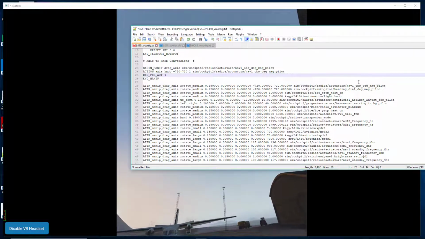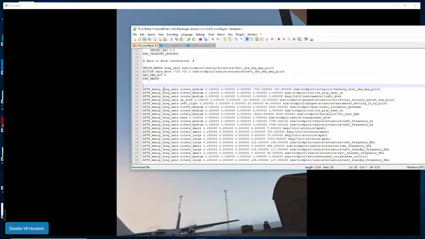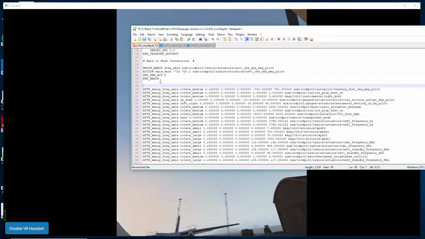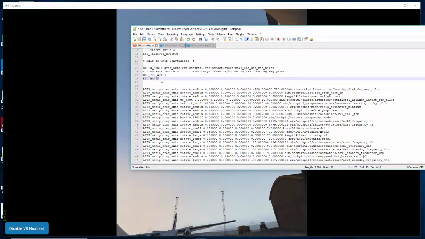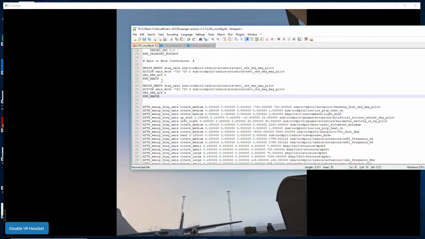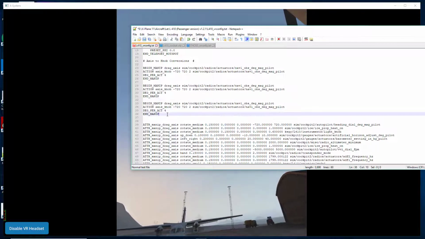Now what I like to do, if that one's done, is I'll backspace that one to get rid of it. These are not going to be in our vrconfig. These are just for reference. They're a quick way to do this. Then I'm going to copy this, and I'm going to paste like 10 of them. I'm going to leave a space in between each one.